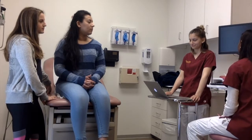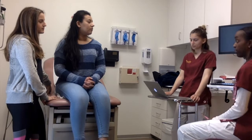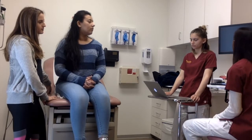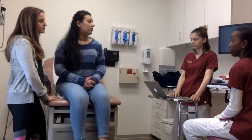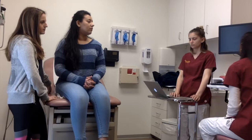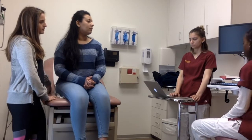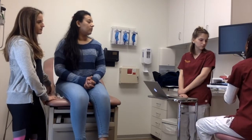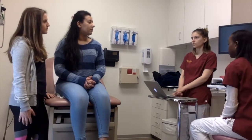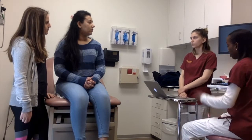The amount of doxorubicin you will receive depends on many factors, including your weight and your height, your general health and other health problems, and the type of cancer that you have. This is an anti-neoplastic agent, and it is an anti-cancer drug. Okay? Do not use doxorubicin if it contains particles or if it's discolored or if the vial is cracked or damaged. So do you guys know how often you're going to be coming in for treatment?